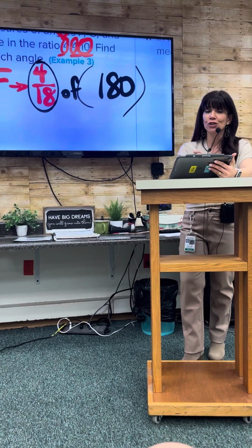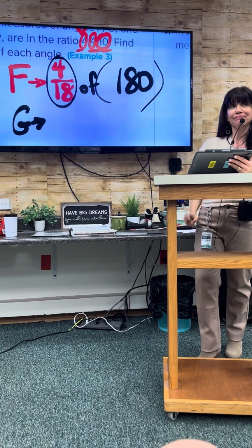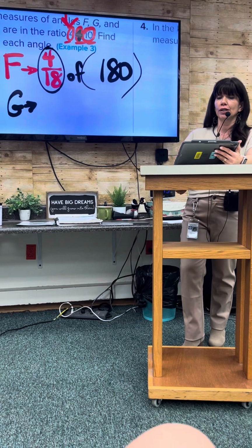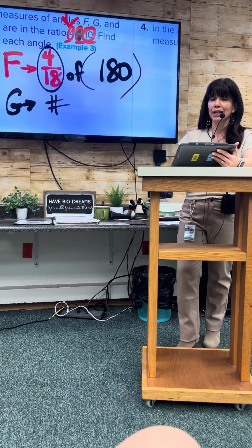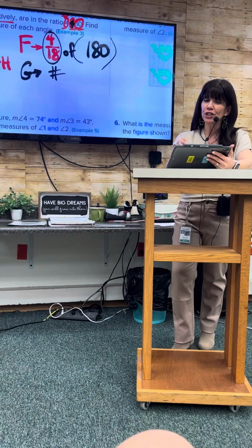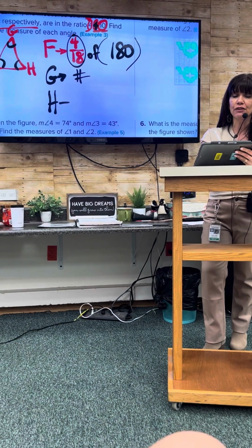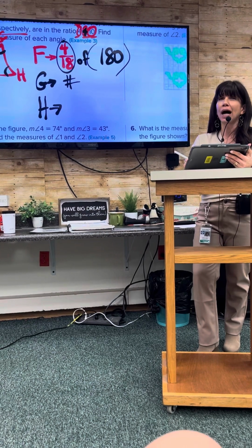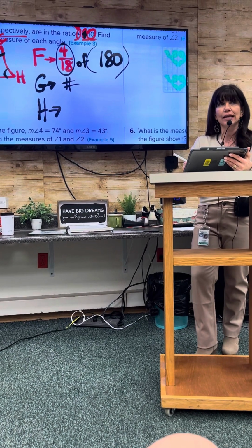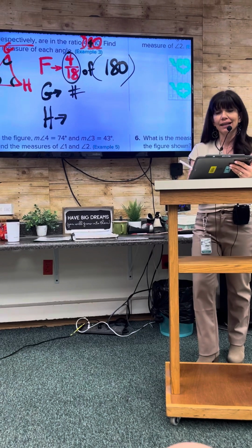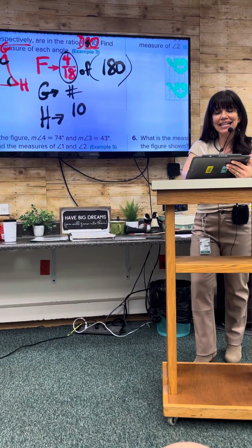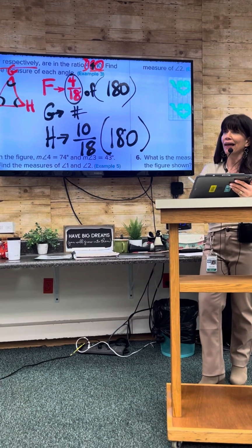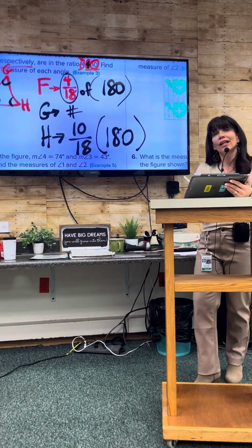When you get that measurement, do you already know the measurement for G? Yes, because it was the same ratio, wasn't it? It was the second 4. So you would write that same number for G. Now, thinking about the pattern we just followed, when you are finding the value for H, what do you think you will multiply by 180? Raise your hand if you'd like to tell me. Yes, go Emma Grace. 10/18 times 180, and you will get the value for angle H. Thank you. I hope that helps.